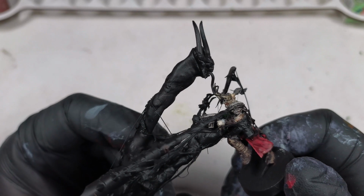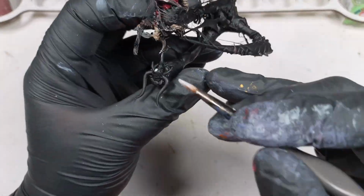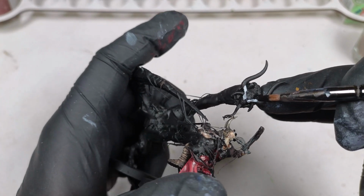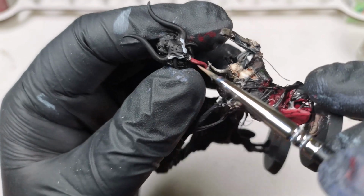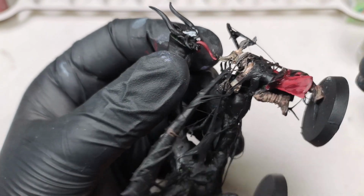starting with Venom's eyes, which I did with Korax White, followed by some white scar just to give it a little depth. As you can see, I usually like to make things too big, then tailor them back in from the outside. Then I did the tongue with Corn Red, then the teeth with Wraithbone before hitting them up with Rakarth Flesh.